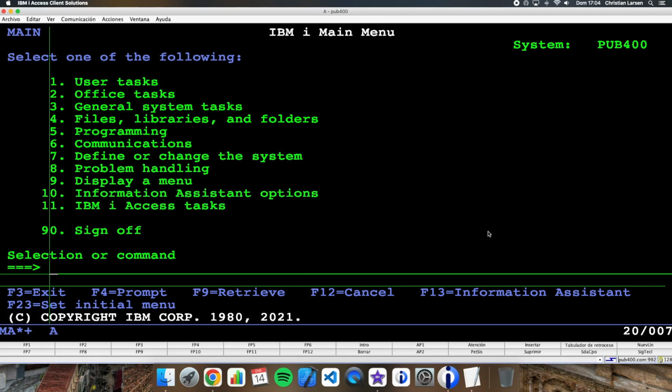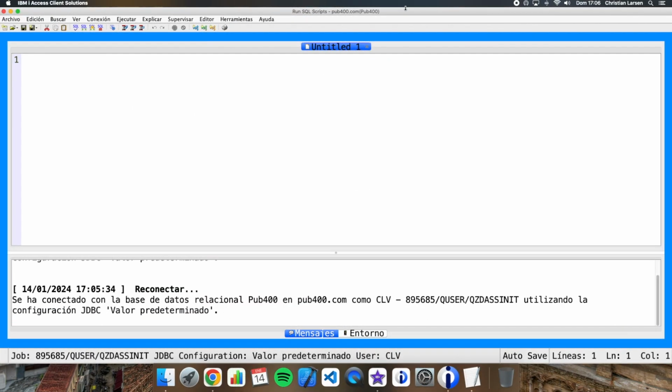But there is a type of tables in SQL called history tables that we can of course create in our IBM i. In this video I will show you an example of how to use them. Let's go. For this example we are going to create a table called people, where we are going to store person names.